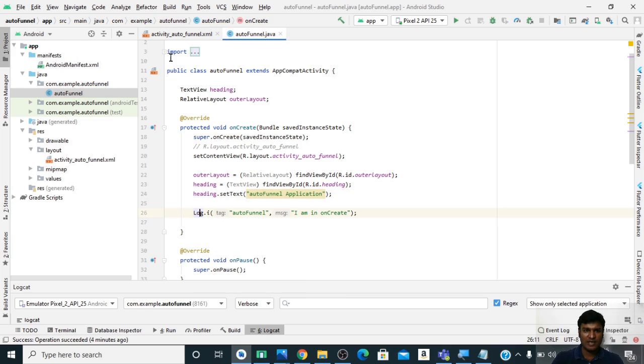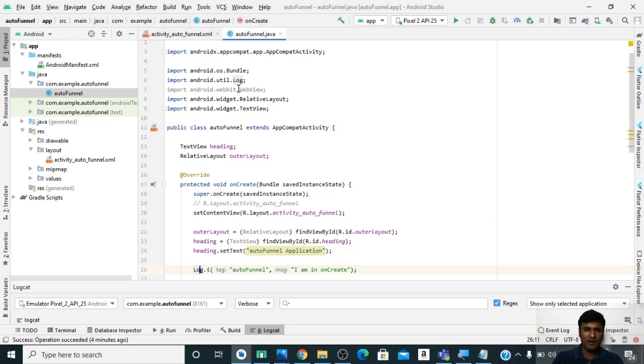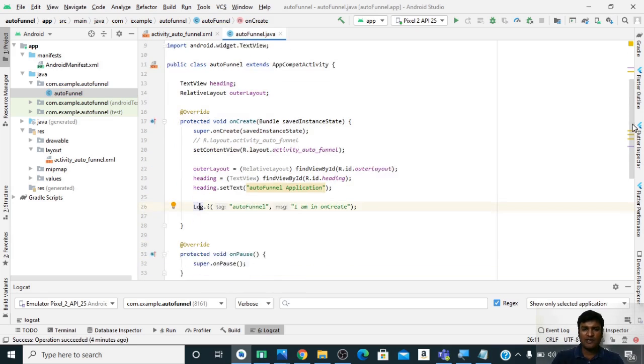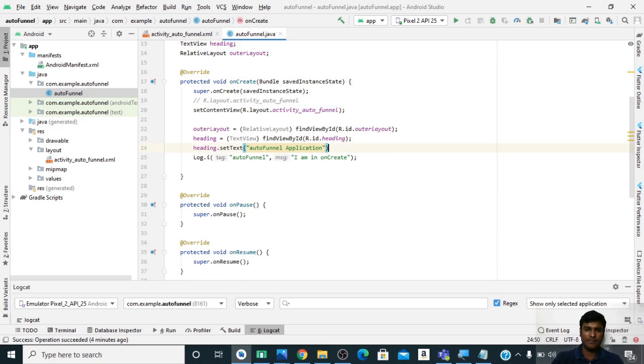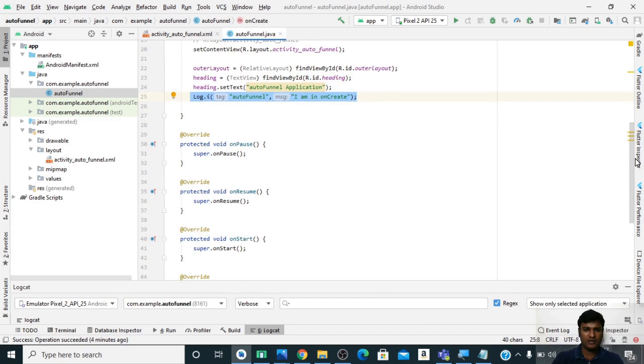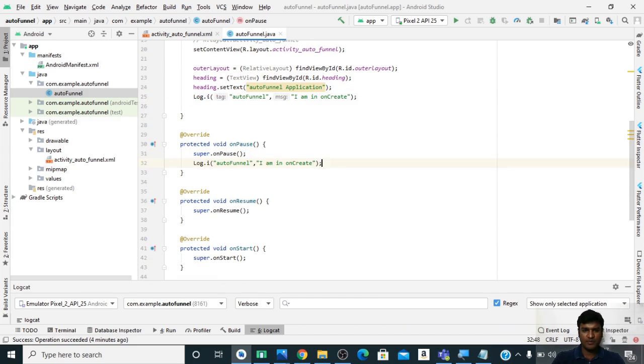I will import the class and the class will be added over here. So the logs can be of multiple types. We will discuss it in a while when we discuss the debugging part.